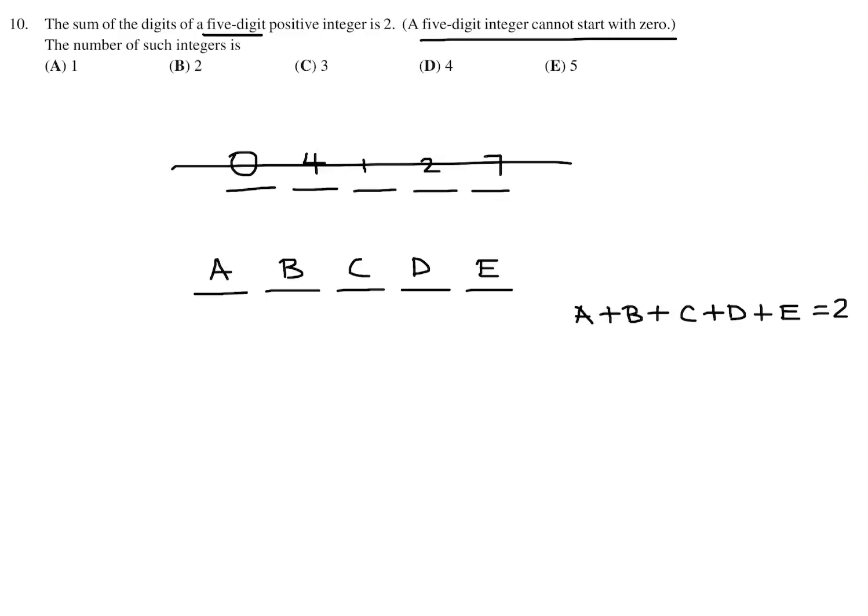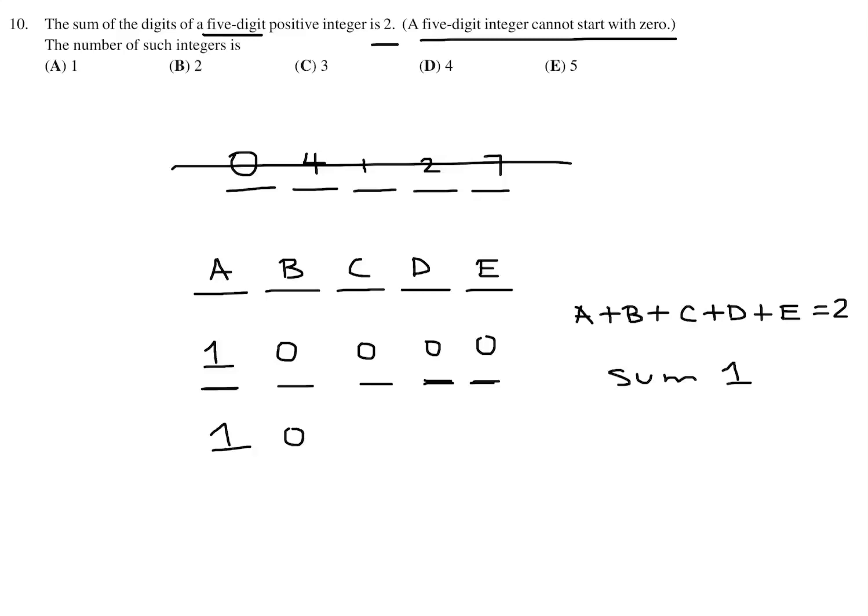But as always, look at the extreme case scenario. So I'll start with one extreme case scenario, which is the number 10,000. It's a 5-digit number, and if you add up the individual digits, you get 1 plus 0 plus 0 plus 0 plus 0, which is a sum of 1. Now, does this satisfy our conditions? No, because they want the sum to be 2. Okay, that's not a problem.